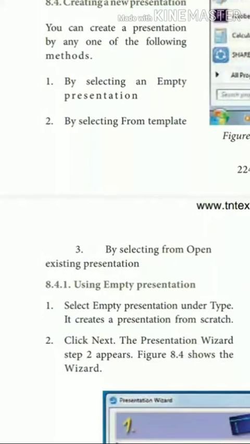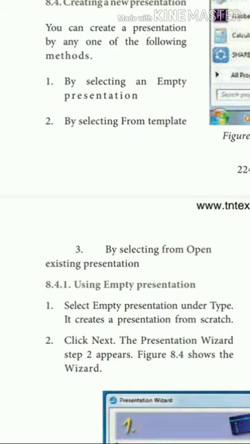There will be no slides or pages available in this Impress file, which is known as an empty presentation or blank presentation. It will contain only a white page or white slide, so you have to import everything, or the work must be done by yourself, to create a nice presentation.